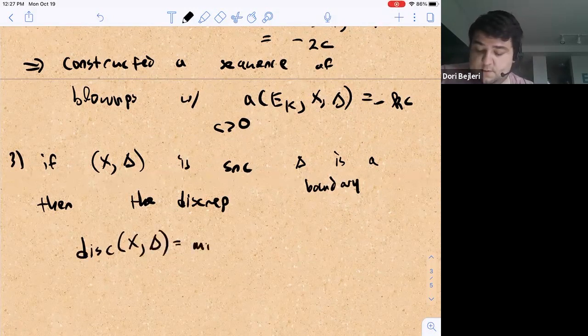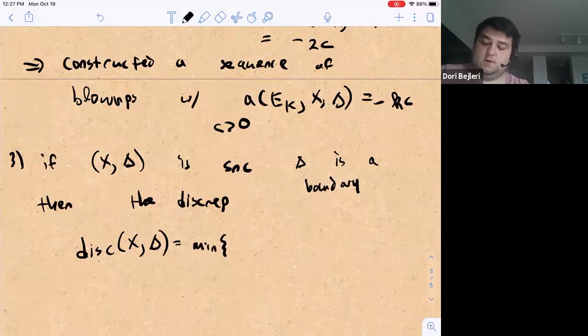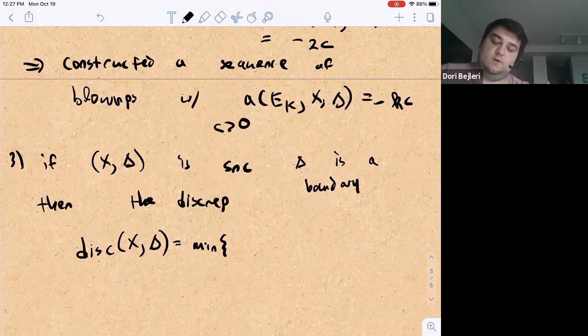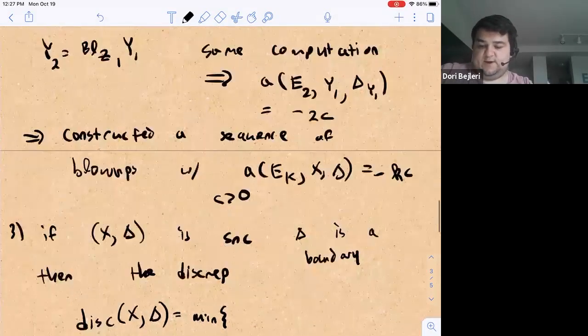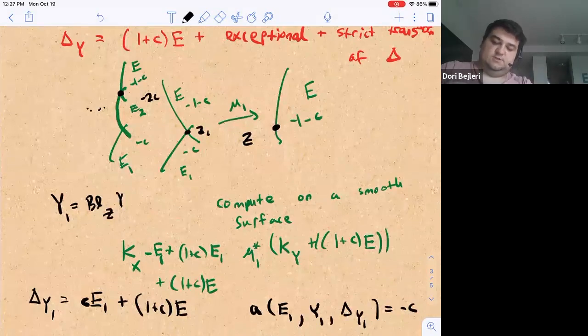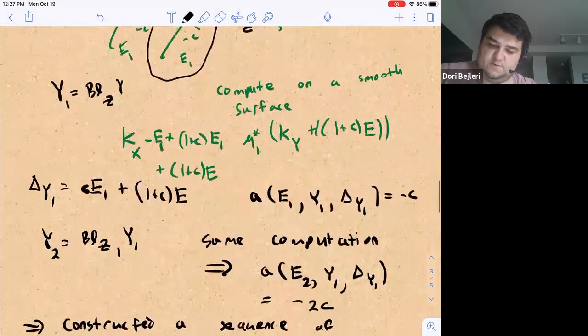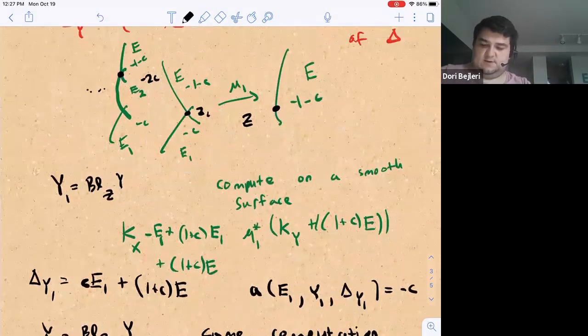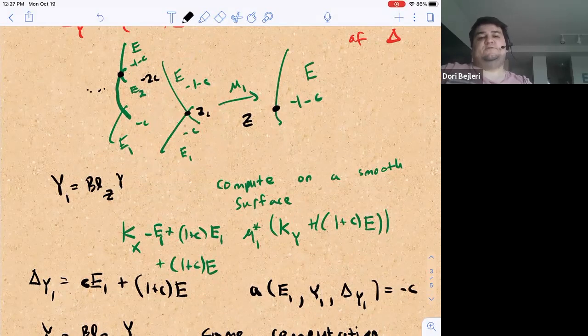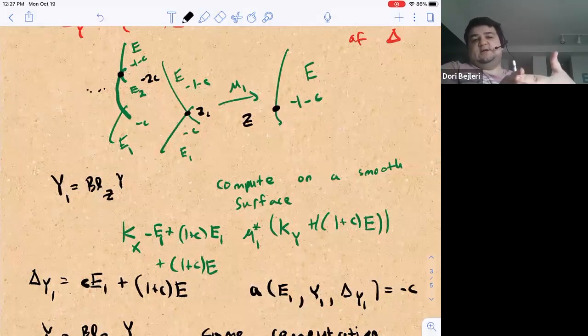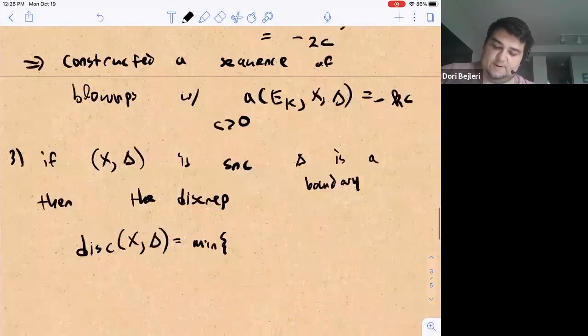It's the minimum of, well, we have some contributions coming from the divisors, sorry, coming from blowing up the intersections of the divisors. And so the same way we computed here, what happens when you blow up the intersection of two divisors that are in your boundary, like in this blow up here. You can compute there the same way, and you'll get that the discrepancy is like 1 minus the coefficient of the first divisor minus the coefficient of the second divisor. So anytime we blow up this intersection of two divisors that are like normal crossings, then that's our contribution. So our discrepancy has to be smaller than that.